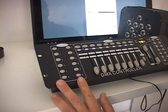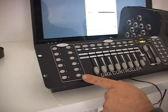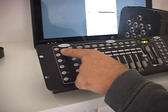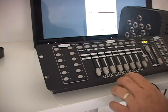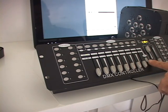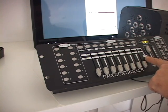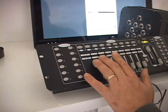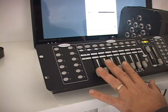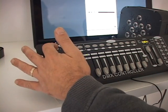Starting over at the left side of the board, we have our fixtures buttons. Now, you can have up to 12 fixtures on this board. Each fixture button gives you 16 DMX channels, which correspond to these faders right here. There are 8 faders, and right here there is a page select button where you can go from page A to page B. Page A lets these faders control channels 1 through 8. Page B lets these faders control channels 9 through 16. So that's how we have 16 channels per button.